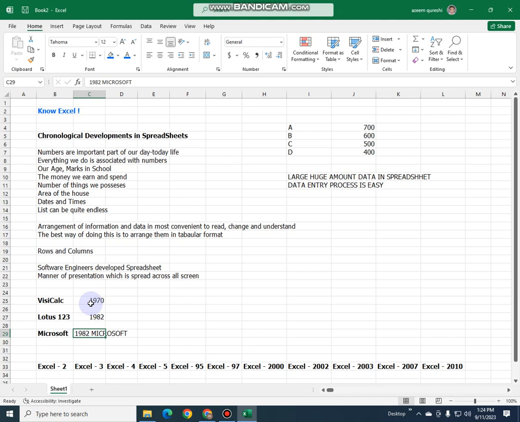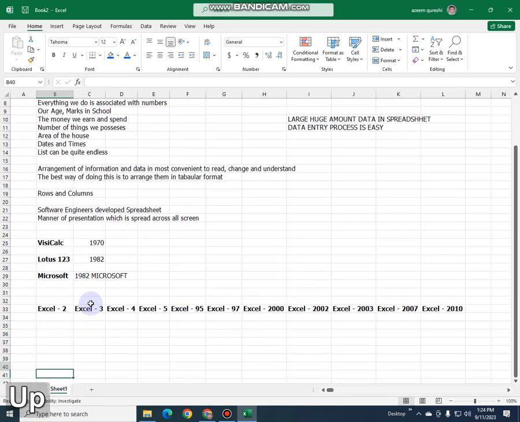Then you'll see different versions have come with the passage of time: Excel 2, Excel 3 in 1987, Excel 4, Excel 5, Excel 95, Excel 97, 2000, Excel 2002, 2003, 2007, 2010, and onwards.